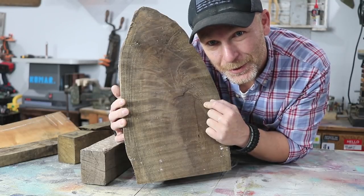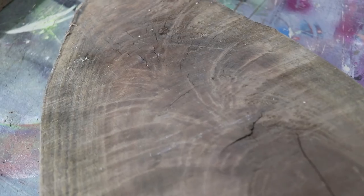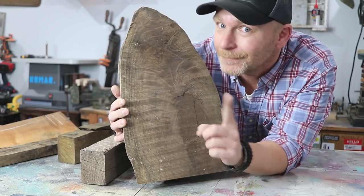Also, I have this really pretty piece of walnut that has this really cool figuring, so we might use that for the head. I don't know. Either way, let's get to making.